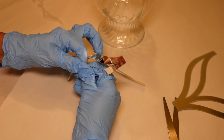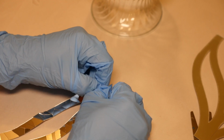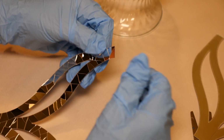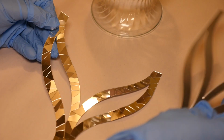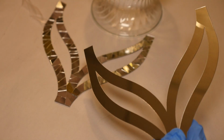And after I go through the whole piece, I'm going to go back and try to break some more irregular pieces so that it doesn't look the same. There's some smaller broken pieces in between. And I'll do the same for the other half to attach to the other side.